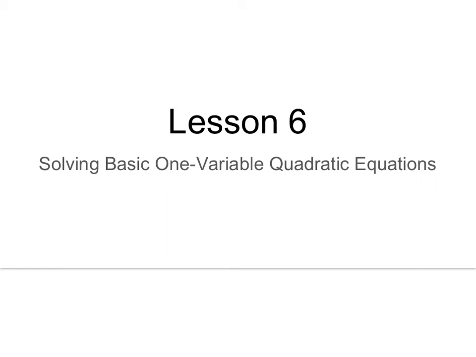You guys just took a quiz over Lessons 1 through 5. In Lesson 6, we are going to learn how to use our strategies. We've learned a lot of strategies. We're going to appropriately and efficiently use them to find solutions to basic one variable quadratic equations. We've been doing quadratic equations this whole unit. I call them trinomials. I call them quadratic equations. Anything that has a variable squared in it.